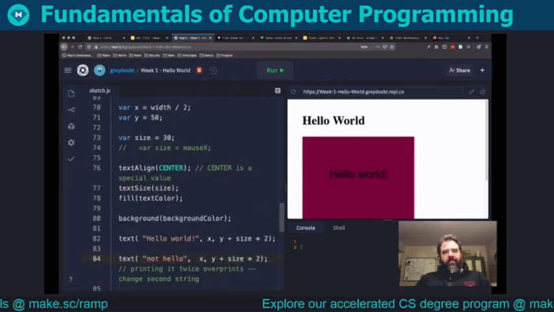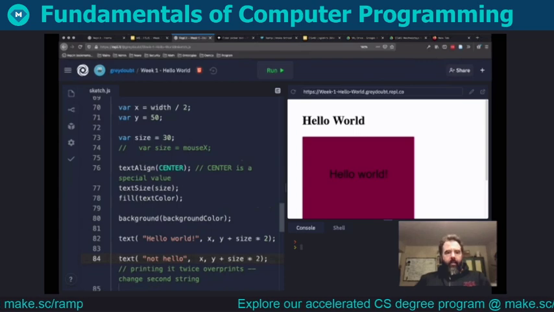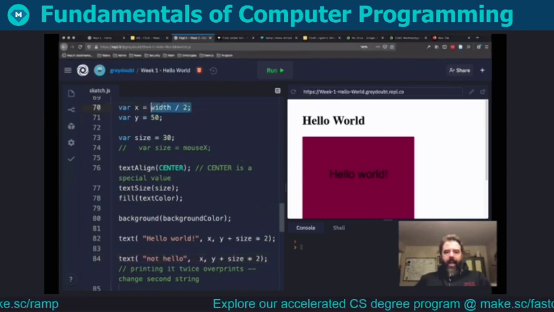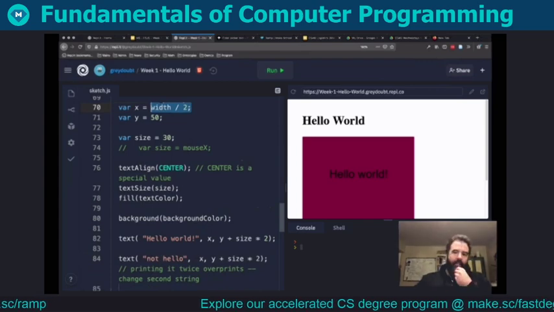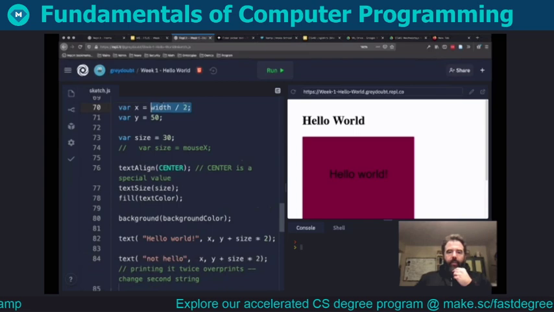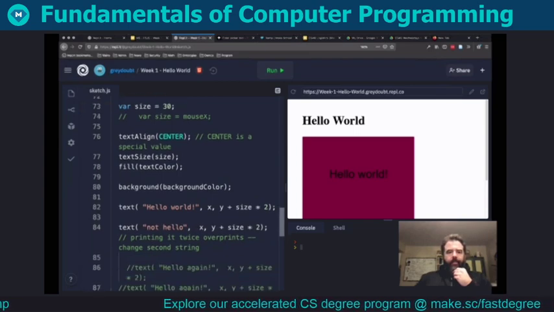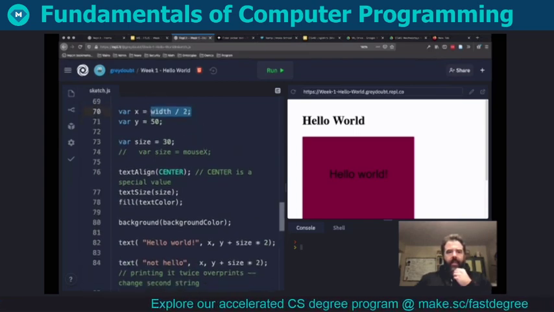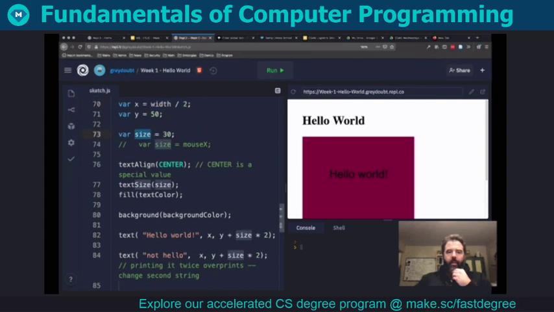as you recall, the x value and the y value are set as variables here. X is basically half of the canvas, half of the drawing box's width, and then the y value is set to 50. And then we have a variable size here, 30.